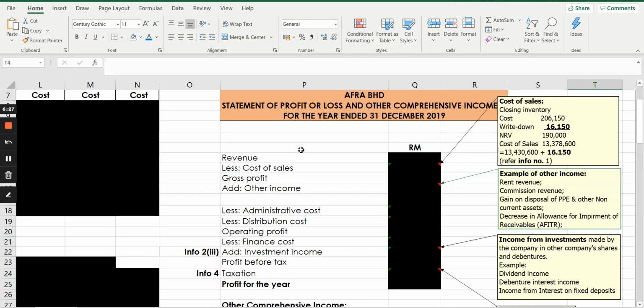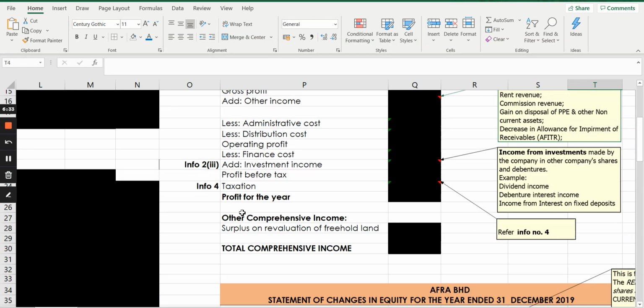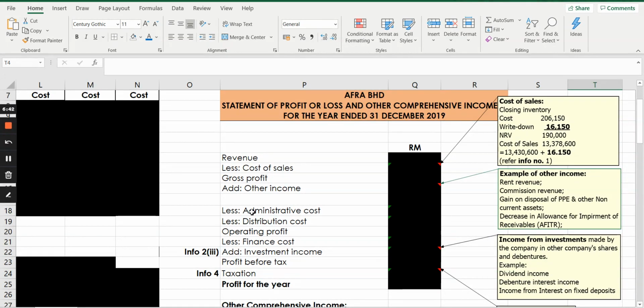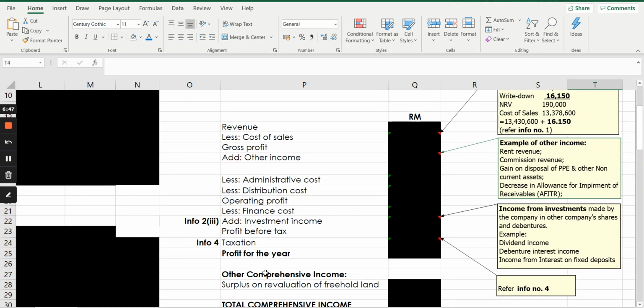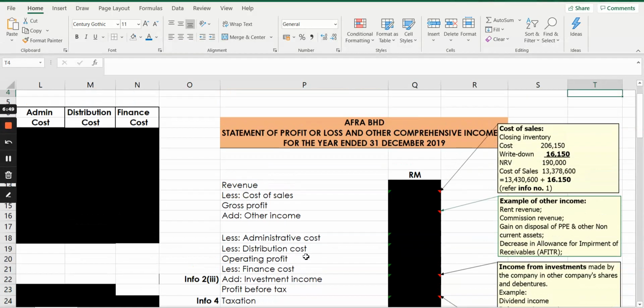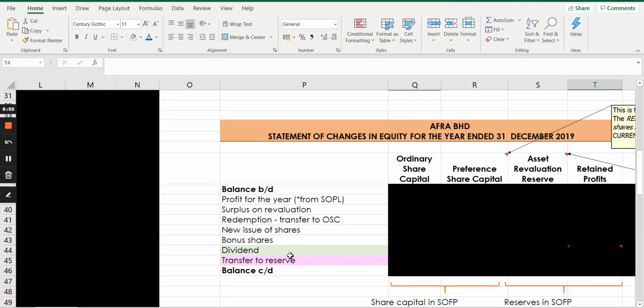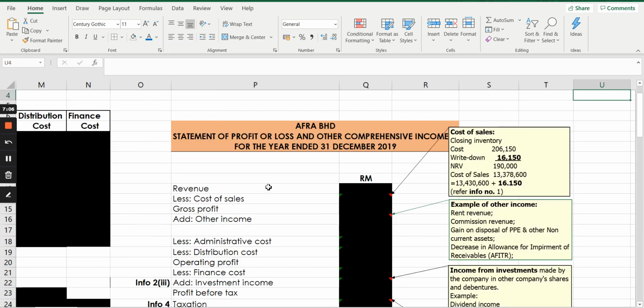Make sure you have the items or the title correct together with the right year end, right? And put those items like you used to come across: revenue, cost of sales, and those items that are peculiar to the statement of profit or loss. And then you also can open up your statement of changes in equity. Just put those items. You may not necessarily have those items in your information, but somehow this would help if you put the pro forma items in your template.